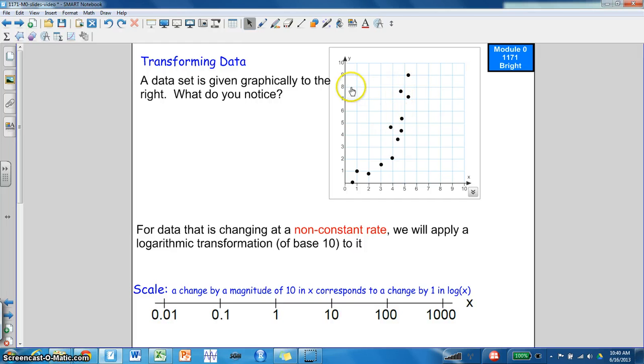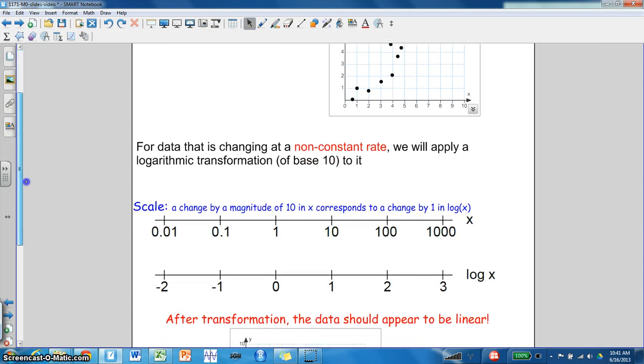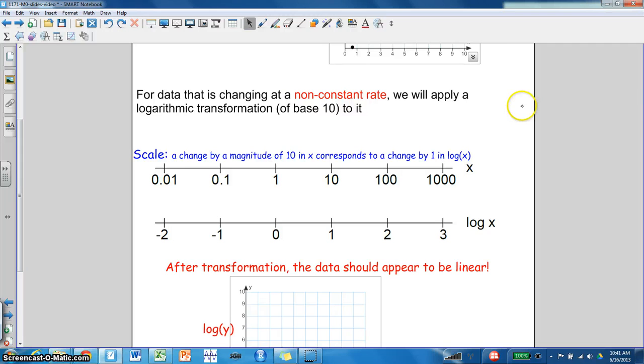in one variable, meaning that one variable is increasing at a rate that's faster than the rate at which the other variable is changing. This is okay, but we're assuming that with this we get some sort of non-constant rate at which at least one variable is changing. One way that we can counteract that is to apply a transformation to one or both sets of axes in order to make the data look linear. And so we're going to choose a logarithmic transformation.